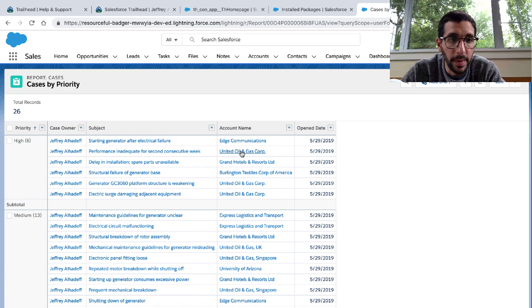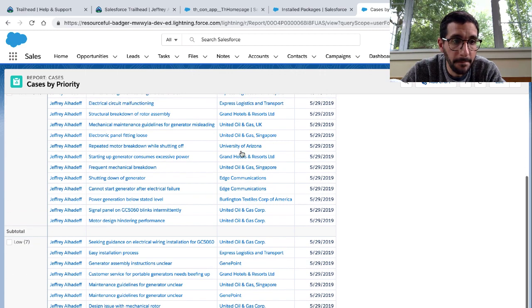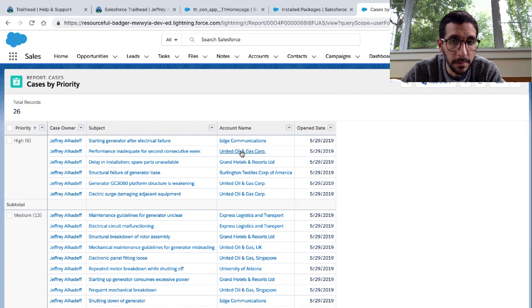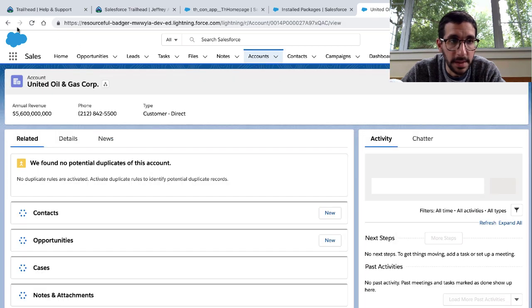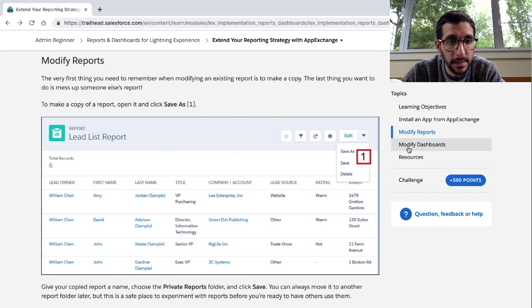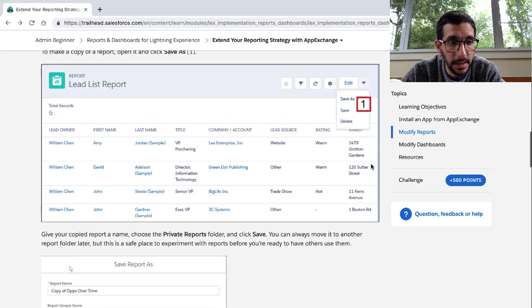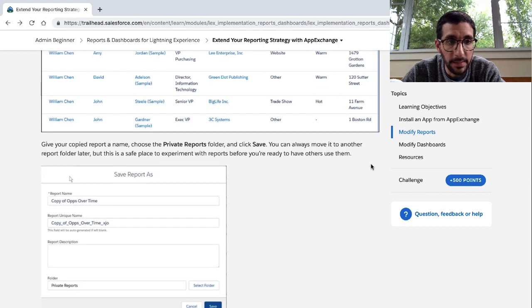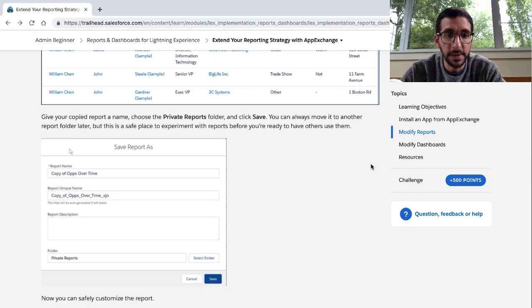Here's cases by priority. Oops, I just clicked on something I didn't mean to. Edit, save as, and give your copy report a name. Choose the private reports folder and click save.